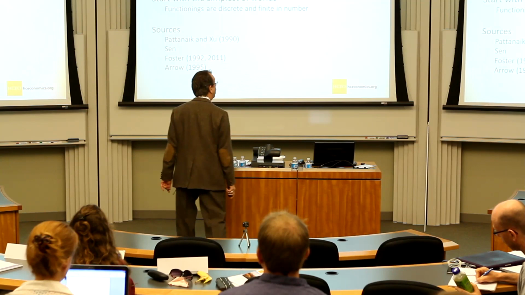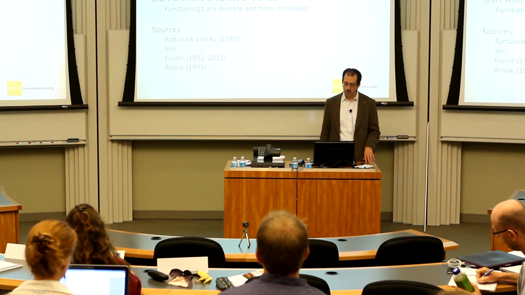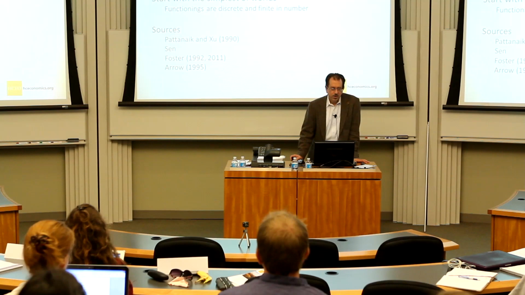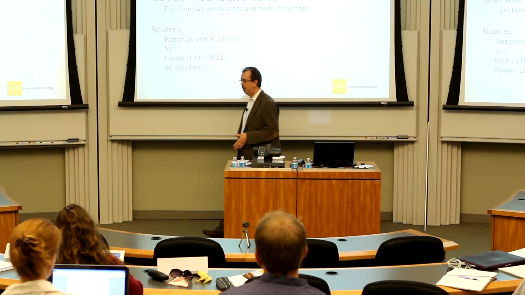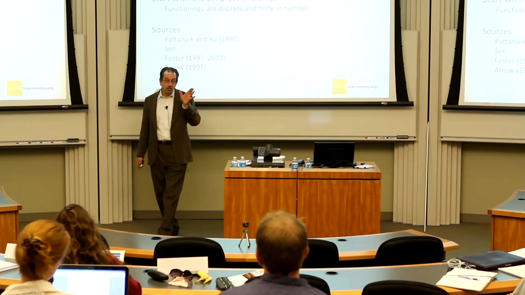How do you measure opportunity freedom? Why should we care about functionings that are not chosen? I want to start with a simple world and rush you through a result or two to give you some insight as to how we might imagine measuring freedom, even though the first two ways of imagining it are non-starters. The third way, I would think, has some possibilities.